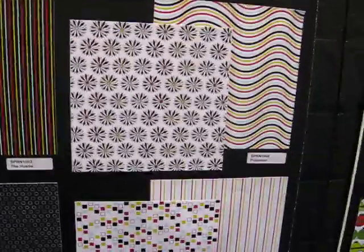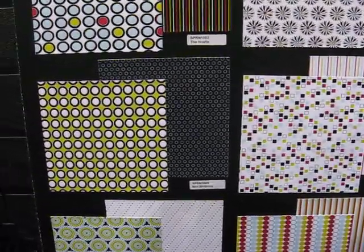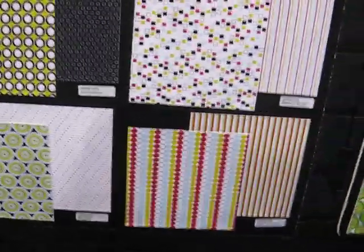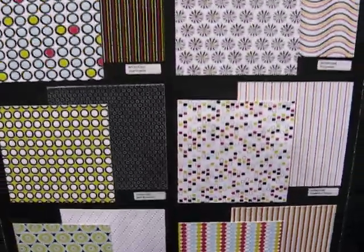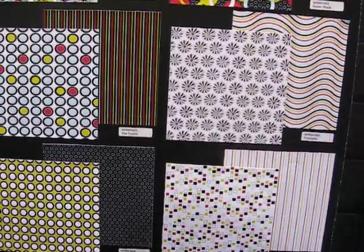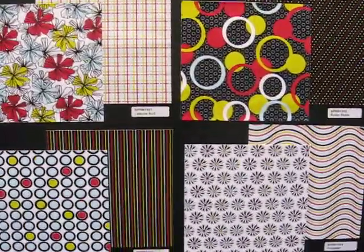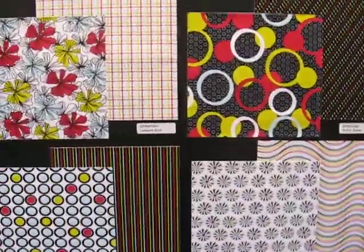So I think this is just sprinkling in some fun. This is going to be a great late summer line. It will go through back to school. It's a little retro. It's just happy — it just makes me happy. So add a little Sprinkles to your scrapbooking and add a little Simply Lux. It's going to be a party. Until next time, live lux.